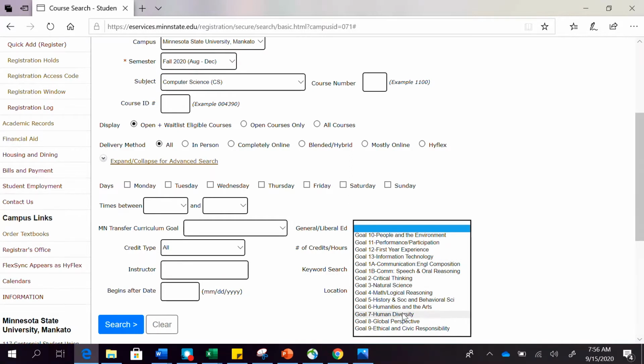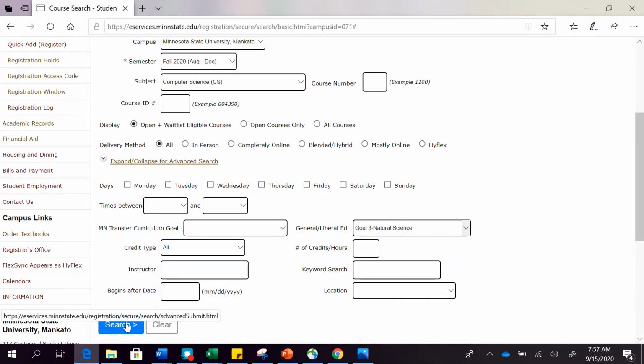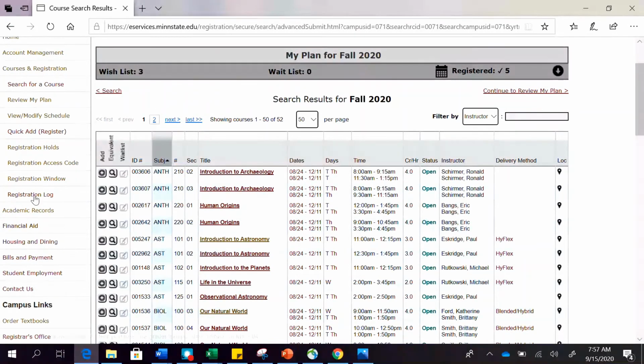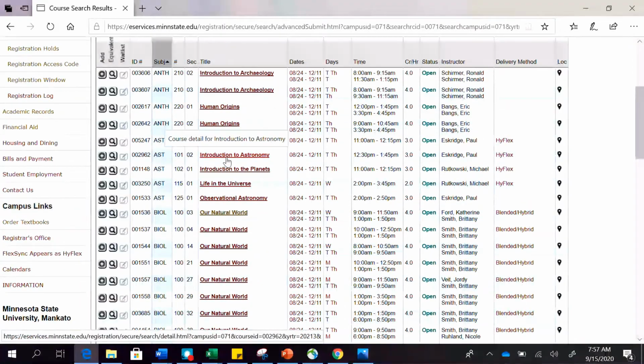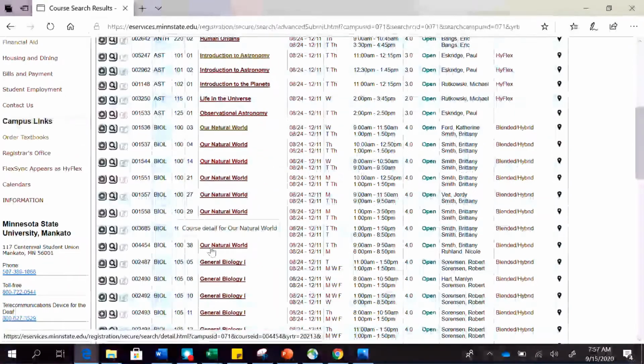A lot of students, when they're picking out their classes, especially for their goal areas, they have to search through all these classes and it's not even guaranteeing that they're available. So instead of doing all that hard work, what you can do is just click on one of these. So I'll click on it, and then we can figure out what's available. Press search. So now you can see everything that's available for this goal area, which is our sciences, our natural world, astronomy, all of that stuff.